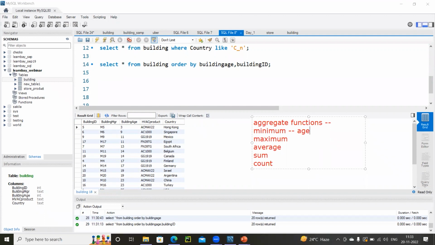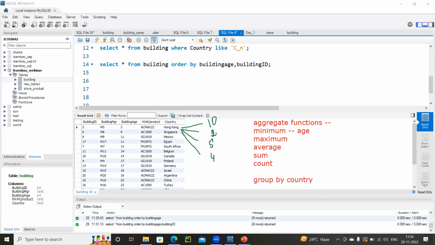But all these aggregate functions can be calculated within a perfect boundary. For example, I can calculate all these functions grouping them based on the country. When I say I'm going to group them based on the country and then perform an aggregate, let's take the first country, Hong Kong. Imagine there are 4 buildings in Hong Kong with ages 2, 10, 5, and 4.